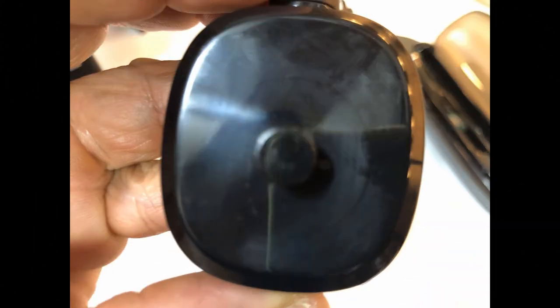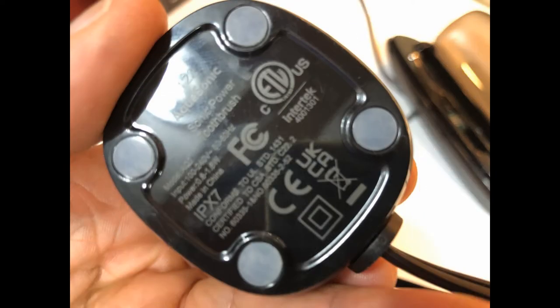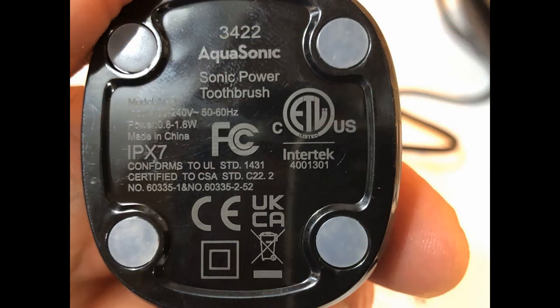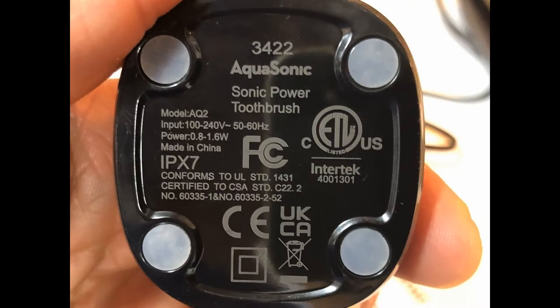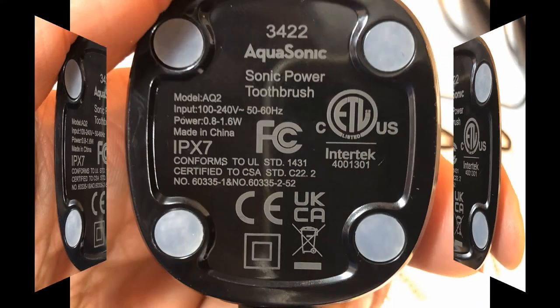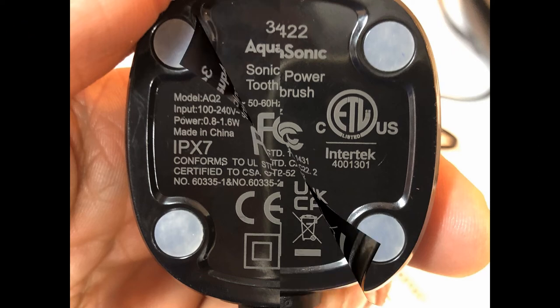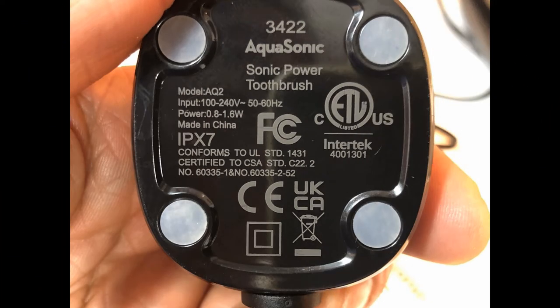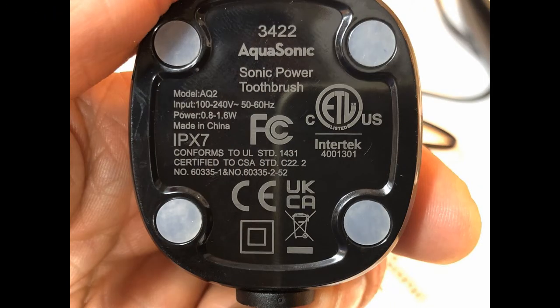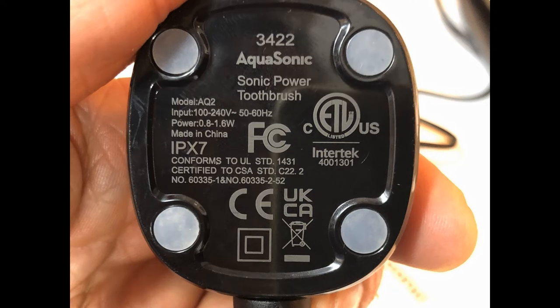Features. Timer: yes. Feature: brushing modes. Massage, gum care, whitening. Display type: none. Form factor: electric toothbrush. Performance. Number of brushing modes: 4. Water resistant: yes. Power. Rechargeable: yes. Battery type: lithium ion. Interval timer: yes. Indicator lights: brush head replacement, charge. Connectivity. App compatible: no.